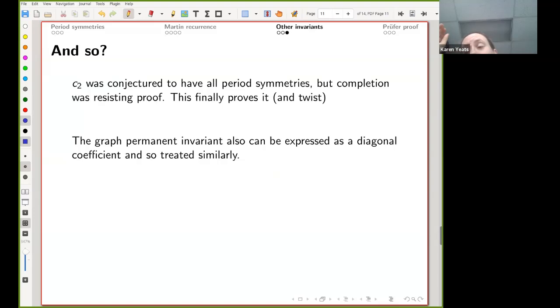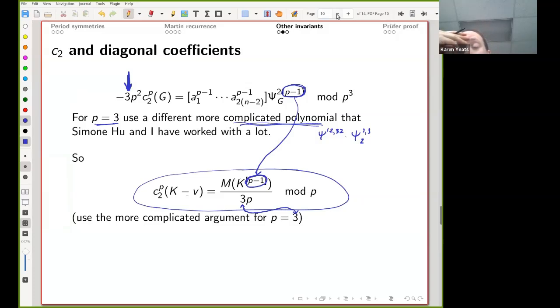And honestly, smart people had tried to work on this using tools of algebraic geometry and using tools from mathematical physics, and really were not getting anywhere. And I would have to say, I think the only real progress on that proof was my work and then my work with Simone, where we did it in the case that p equals 2. And we did it in the case p equals 2 by chasing around the spanning trees and the spanning forests, really explicitly. As long as you had 2 hours to sit down, it was completely elementary.